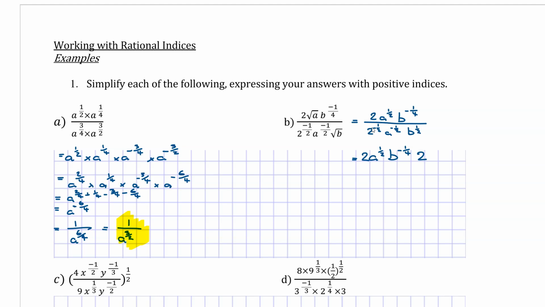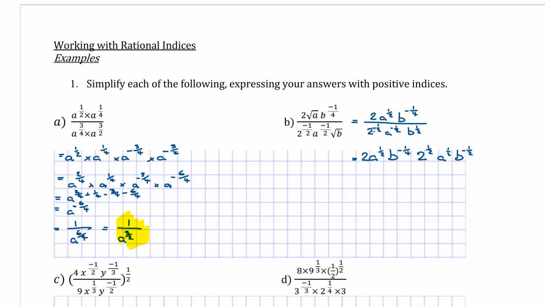But remember, it's not a negative anymore because we're not expressing it in the denominator. We're bringing it up, so it will become simply a half because the two negatives will cancel. And then we've got a, and same conditions as well. It was negative like that, but now it's going to be positive. And then the b, b to the half is going to be b to the negative half because we're expressing it on the top line now.